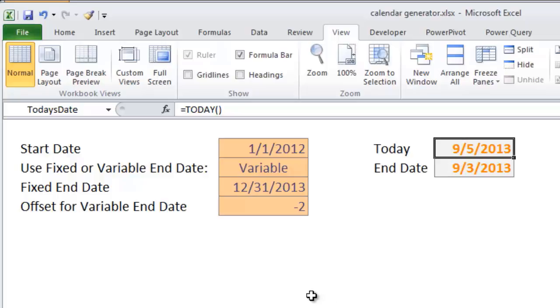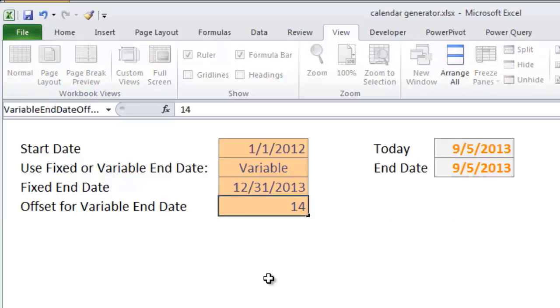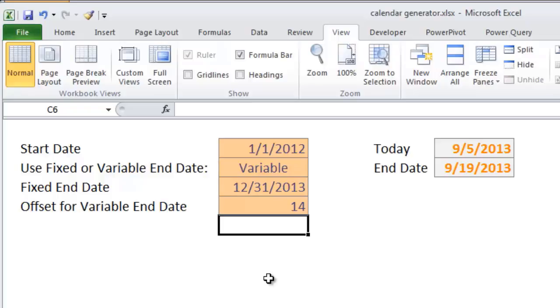Remember, I went back to put this lesson into the middle of things I'd already done. I was feeling guilty about not giving you the calendar table answer. Sometimes you want your calendar to lag behind today. If you want it to be 2 days behind as your end date, you can do this. You can also set this to 0, and the end date becomes the same as today. Or you could set it to 14, and now we're 2 weeks into the future.